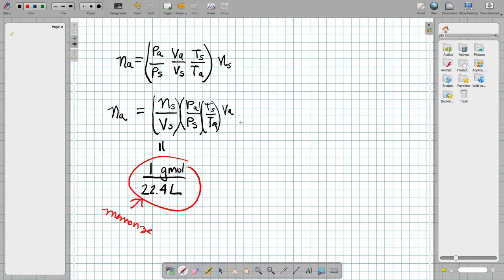So you can think of this as, what you're really doing is you're correcting for the fact that if it's an ideal gas at standard conditions, 1 gram mole occupies 22.4 liters. You're correcting for the fact that you're not at standard temperature and pressure. That's what this part of the equation is doing. So what you're doing is you're essentially calculating what the actual moles per volume is for this gas, so you can figure out how many moles you got if you know the volume. That's what the ratiometric method is doing for you.